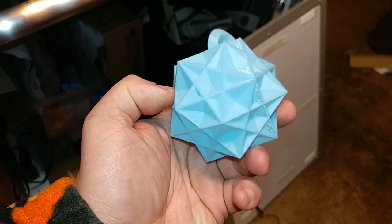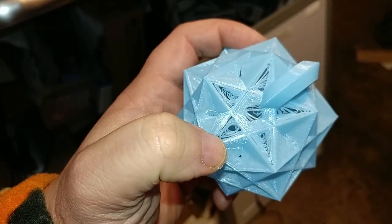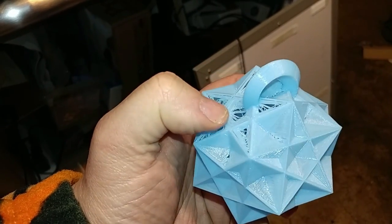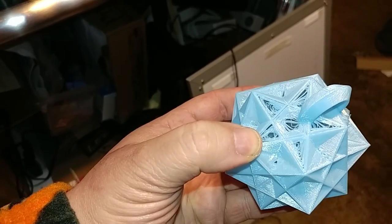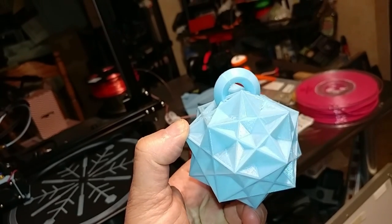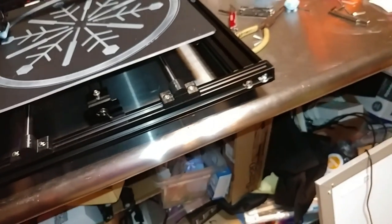One of the first prints off of the Anet E12 after I updated the hot end. Yep, neat infill up top here, which obviously makes sense. These are depressions, so those are negative overhangs. Derp, I should have noticed that. But those definitely need infill there. Or I gotta change the angle to maybe print like this. Then there's no negative overhangs, maybe? That might work. I hate infill.